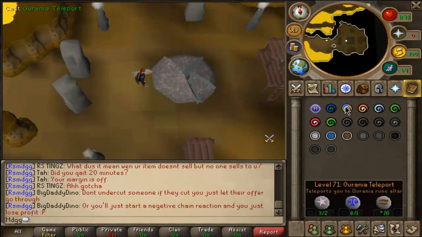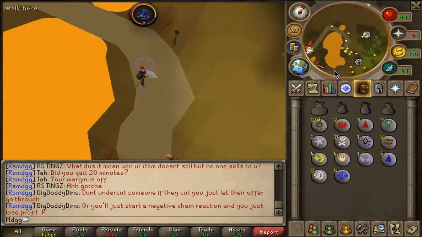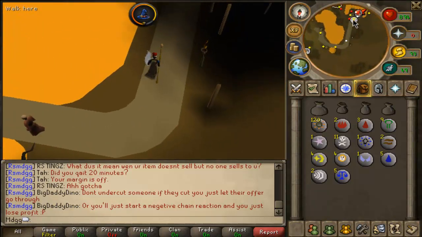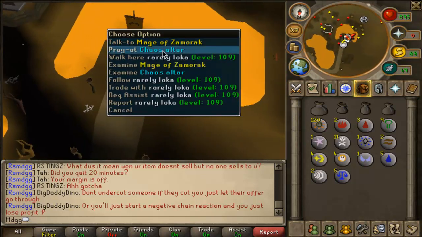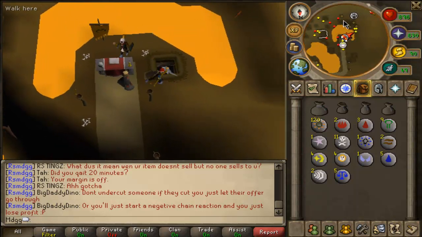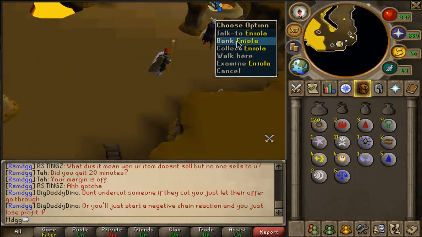But you're going to telly to Orania. That's a cool name. And you're going to run right back up. Prayer is also optional here. I choose not to use it. It's an XP waste, charging. But if you do want to use it, you can run up here and pray at this altar. And then you can pray all the way through there, so maybe a little less damage. Anyway, you're going to bank with this dude.